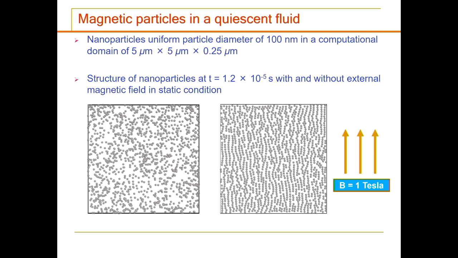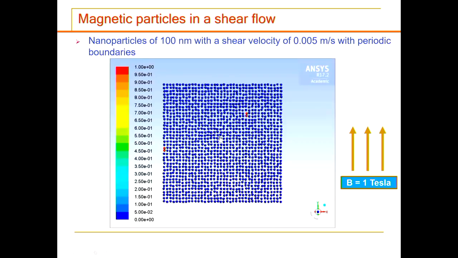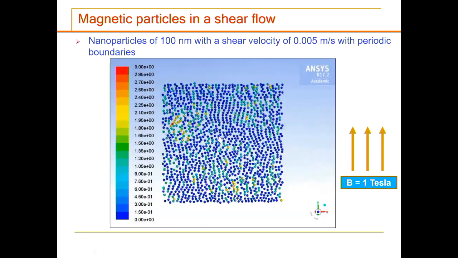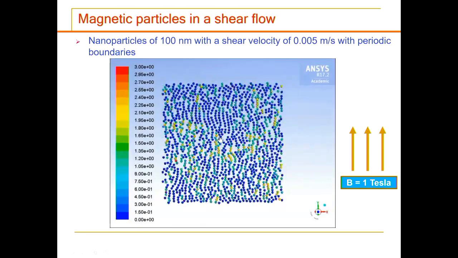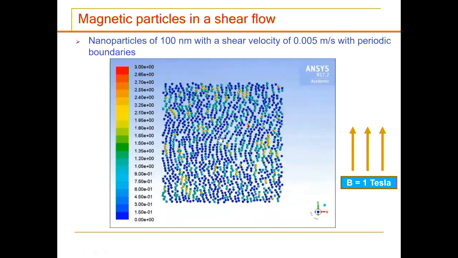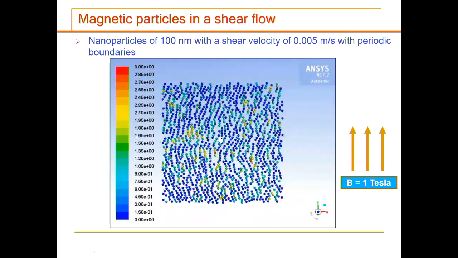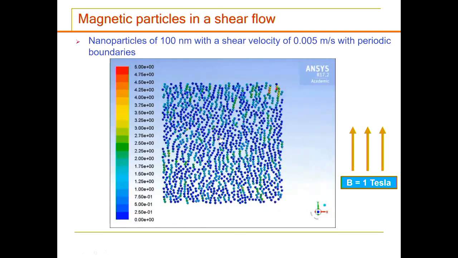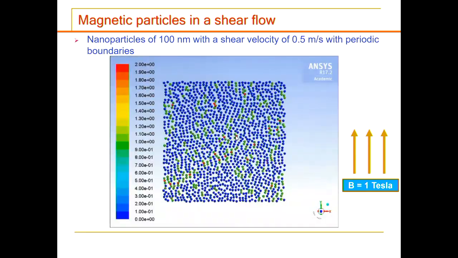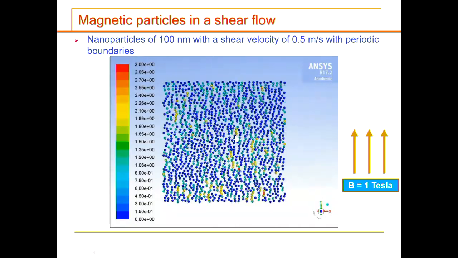Okay? And this is one example of a shear flow where we impose a velocity in this direction and a velocity in the opposite direction. Basically, you can see the behavior when we subject the magnetic particles to it: they jiggle around, dance around, and try to counteract the shear flow. You can see the particles moving left and right depending on the flow. This is for very low velocity, and this is for higher velocity. You can see the flow is really moving now.